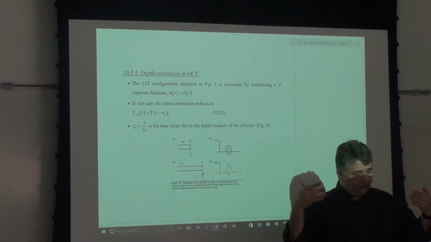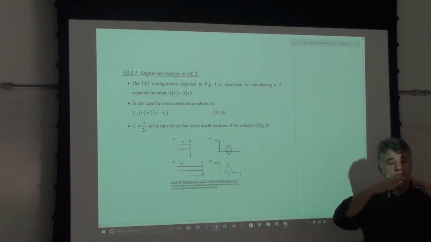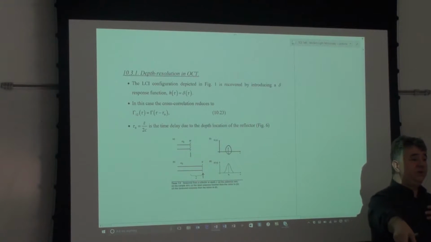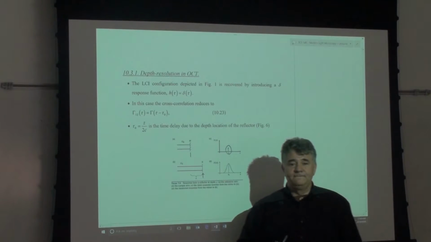Once you have very strong X and Y resolution, you automatically focus the beam in Z, so your depth of field is very narrow. You can only probe a very small slice through the tissue. But with OCT you can open that up, you can go 1 millimeter in depth while maintaining decent resolution in X and Y.